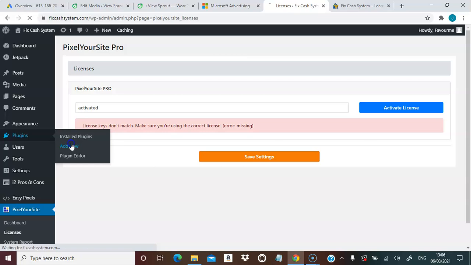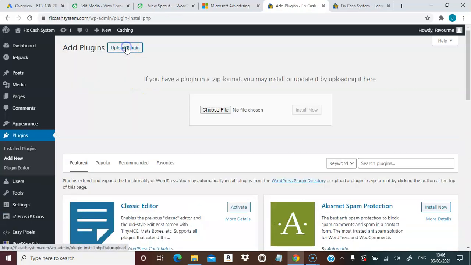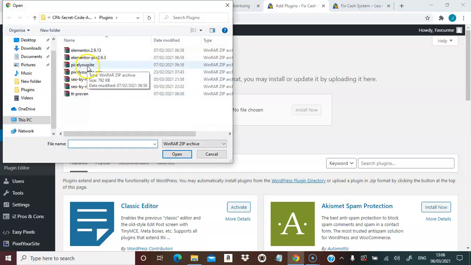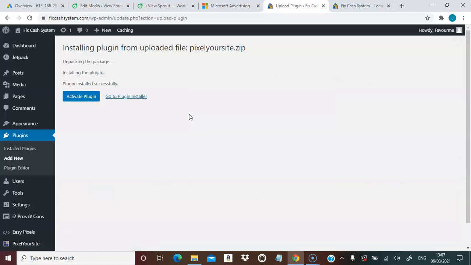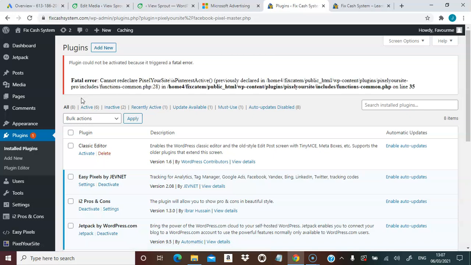Okay, I'm coming. Go to plugins again, and then we install the normal one. Install, upload, and then go under downloads. Then we install the free one. You know, we have the pro and then we have this, so we have to install the second one here. Wait for it to upload, please. Good. So click on activate plugin. Now we have the two plugins installed on our website.